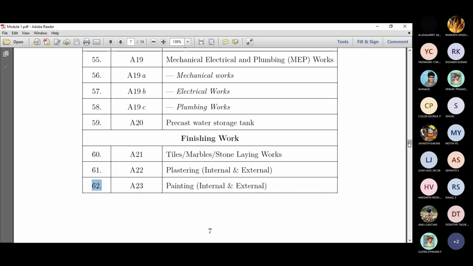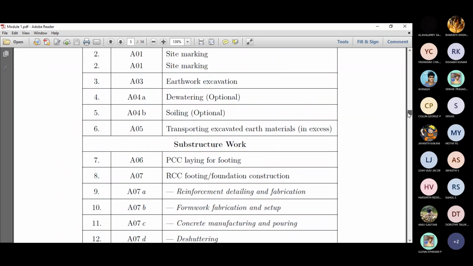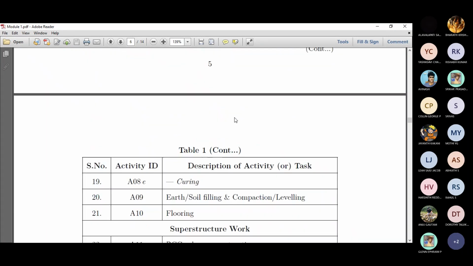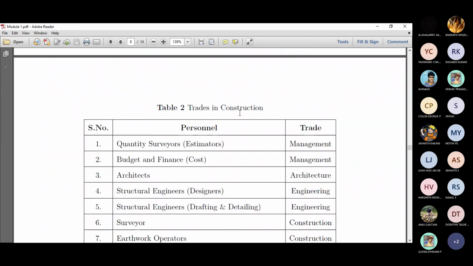So this is typically a work breakdown structure. But in the next part, which is construction scheduling, we'll be looking into the addition of durations to this, right? So this is just an abstract idea, just a list of activities, like a to-do list if you prepare every day, a list of activities that you plan to do. But when you add a time frame to it, it becomes a schedule rather than a to-do list, right? So this is typically the schedule.